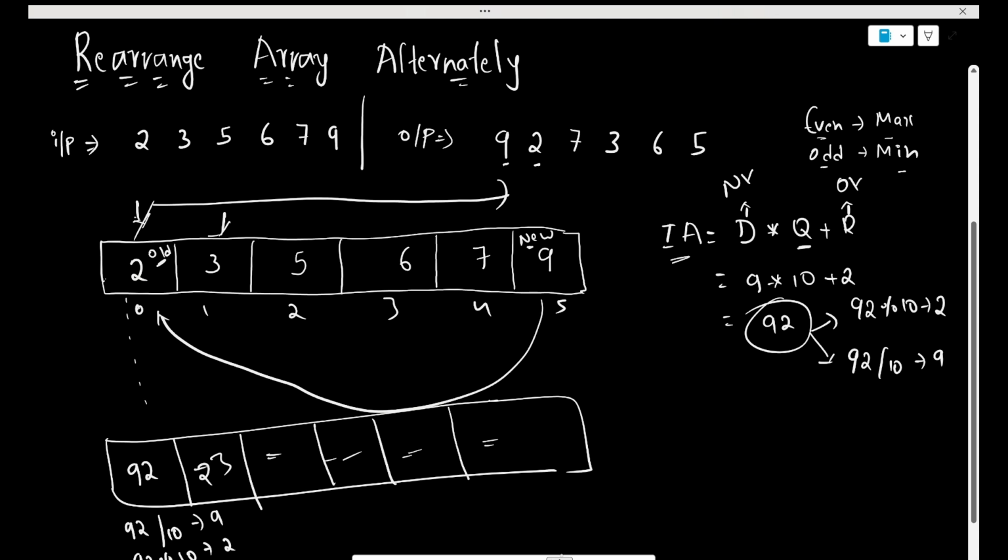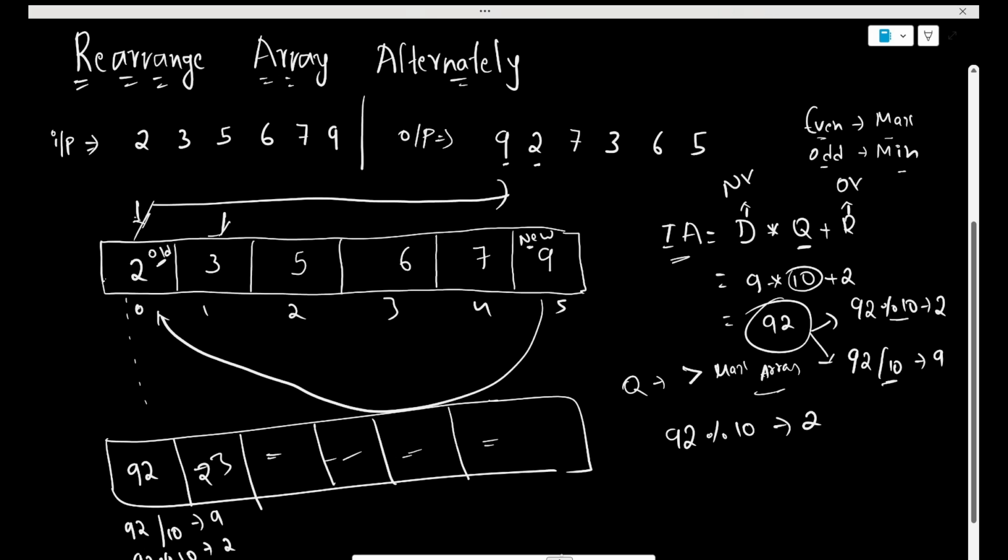Let us talk about the quotient. Here the quotient is 10. We have taken 10, right? And with 10 only we are doing percentile and division. So what value should the quotient have? The quotient should always be greater than the max of the array. Why? Because the intermediate answer is 92, and we are doing percentile with a number and generating the old value, which is 2.